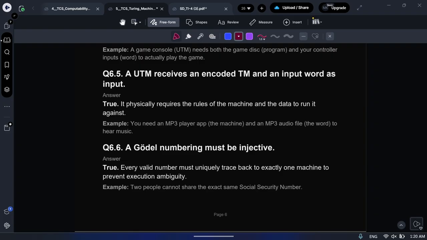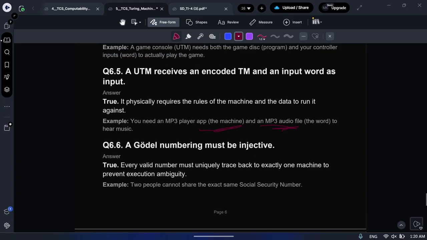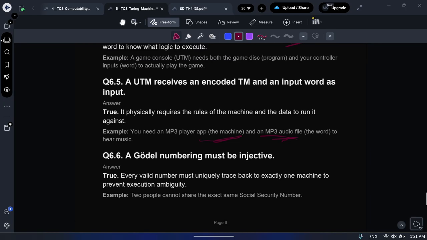That's actually true, because it physically requires the rules of the machine and the data to run it against. Meaning that you need an MP3 player app, the machine, and the MP3 audio file to hear music. So you need both. So this is true. You cannot just use the app player without any MP3 file.